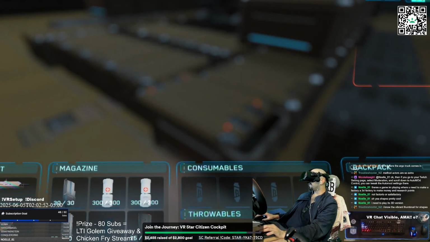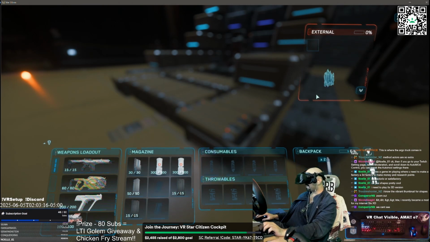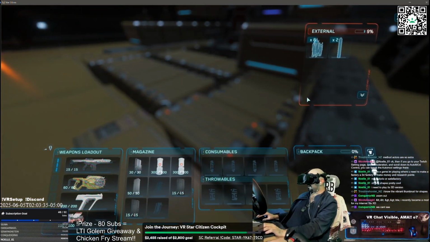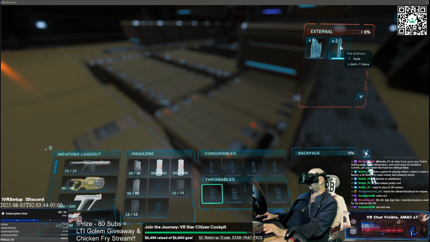Alright, so first one up. Holy shit! 8 things of Yalanite. Oh, you guys can't see. Goddamn it. Here, hang on. I'll put it back. There, look. Oh my god, look at all the Yalanite. Alright, hang on. Do over. Okay, and here is the first one. And holy shit. There's 8 things of Yalanite. And 2 pink quick flares. Holy crap, this is going to be an interesting evening.